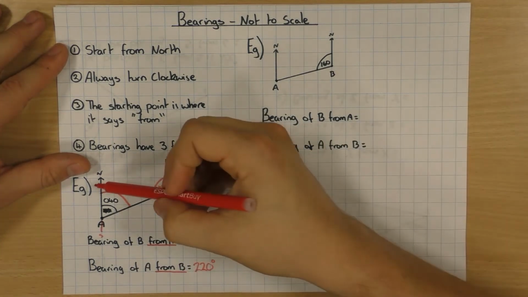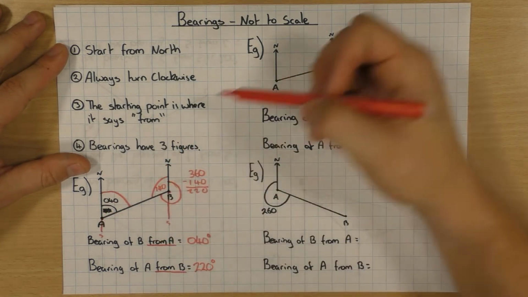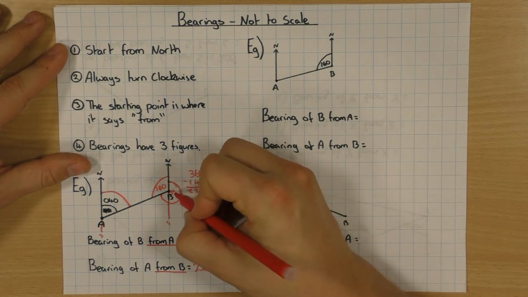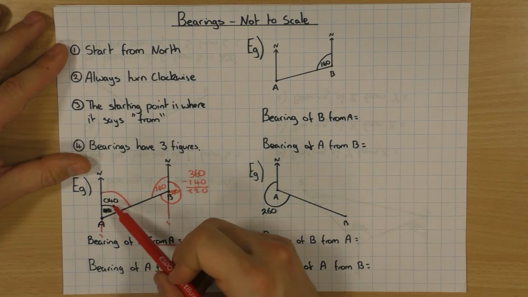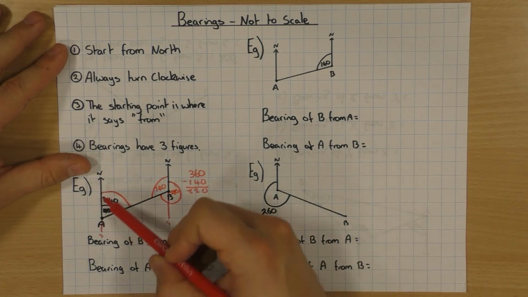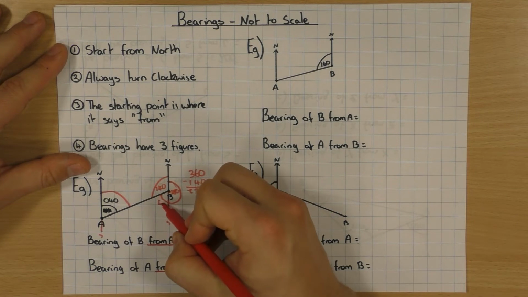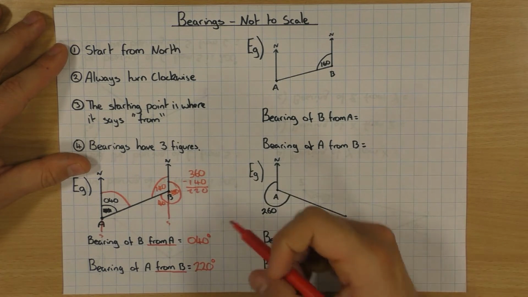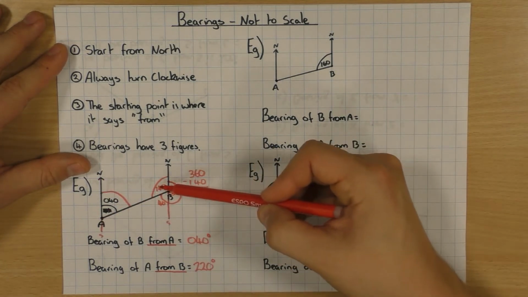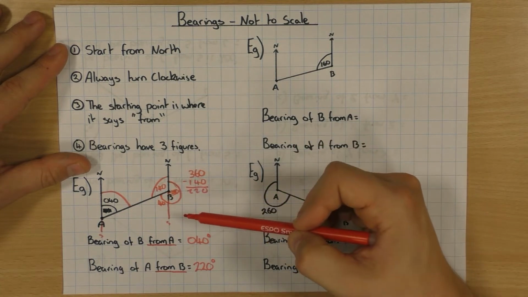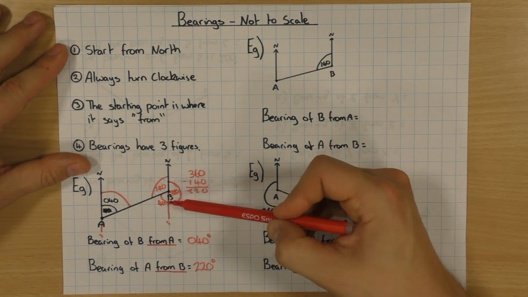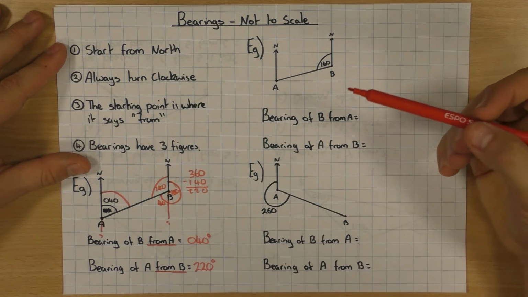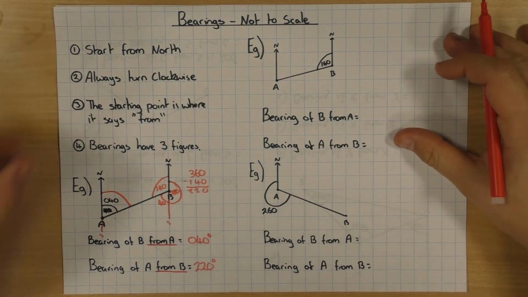So that's one way of doing it. You can use the interior rule like that. The second way to do it is to go, okay, well, if that's the north and south line, this angle here must be 180, and then 40 would be alternate to this angle here. So 40 would also be alternate to this one here, 40. Then you just do 180 plus 40 to get the 220. So there's 2 different ways you can do it. You can use the interior rule to find out the angle you don't want, and then take that away from 360, or you can use straight line 180, and the alternate rule with the south line there to work out that's 40. So it's entirely up to you. I don't mind which one you use.